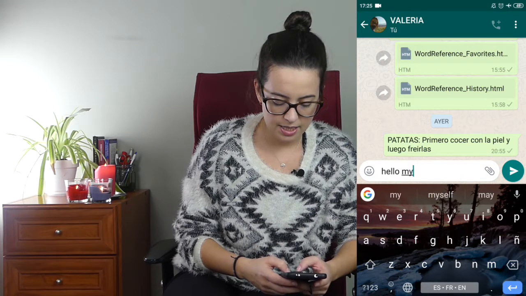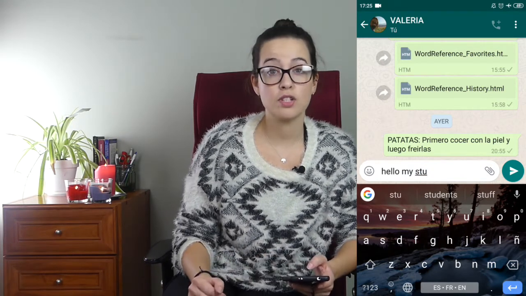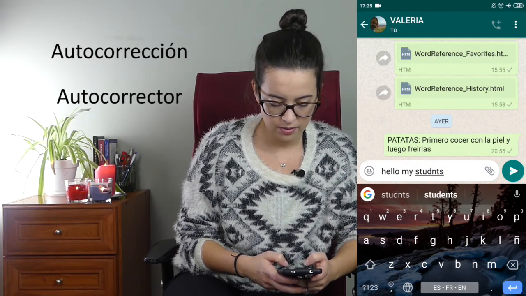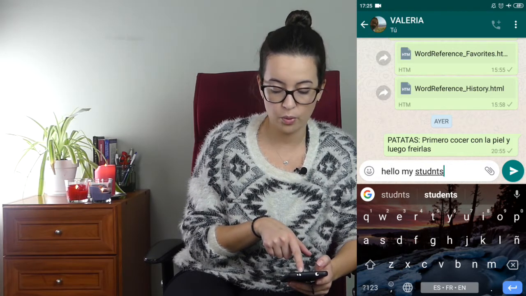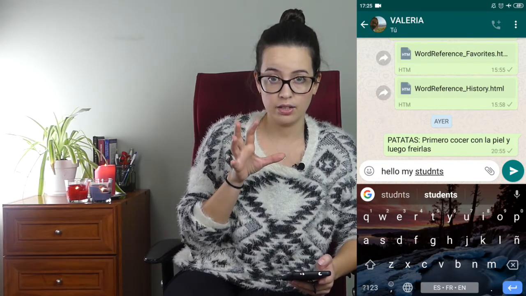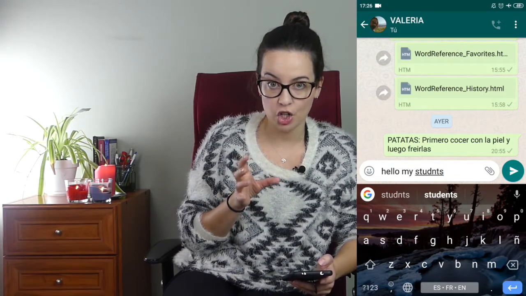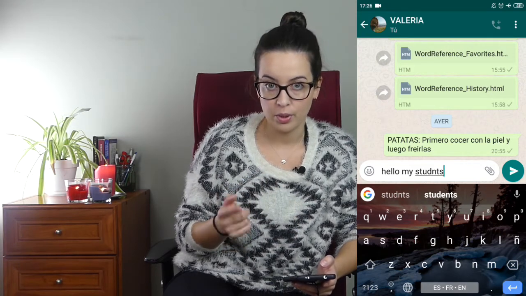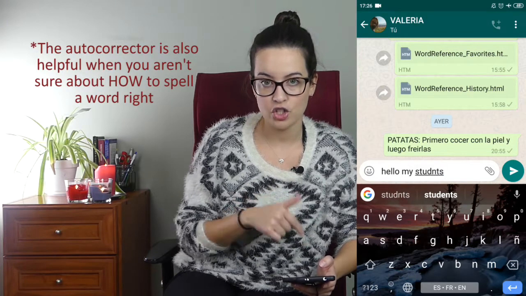If I don't want to keep typing, of course, I can type in the one word and that's it. And I say my students, but instead of students, I type something wrong, like that. Do you see now how this word is in bold letters? Está en negrita. It's bigger, it's thicker. That means that when you press the space key, the autocorrector will change the word for you.